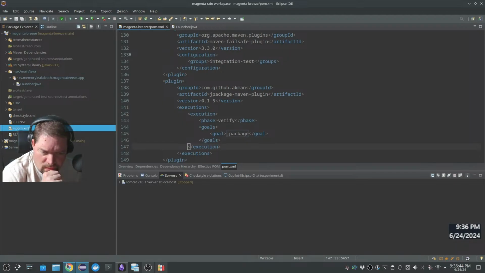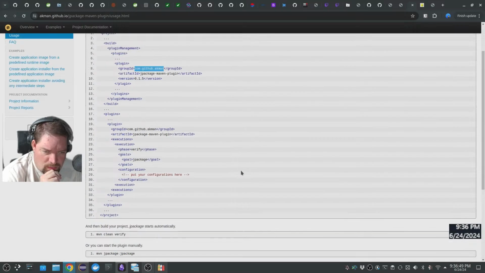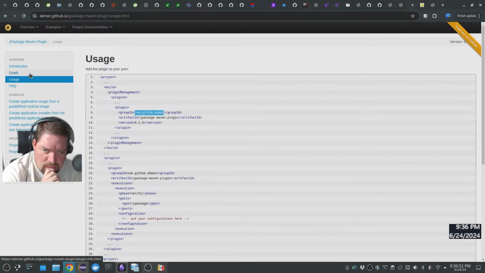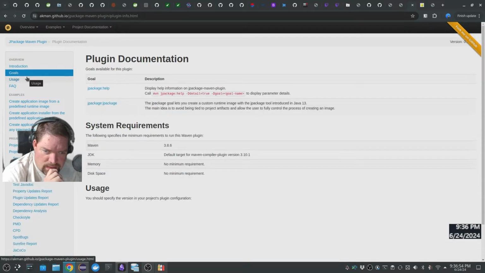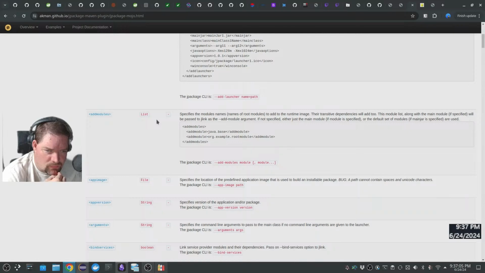All right, and now we need to actually figure it out. Well, this music's a bit louder than usual. Add modules. Yeah. Okay.